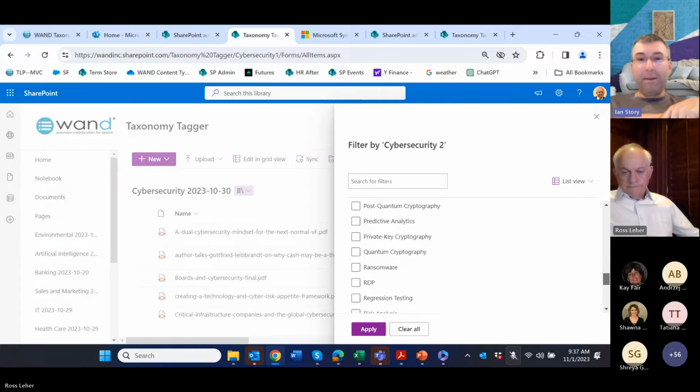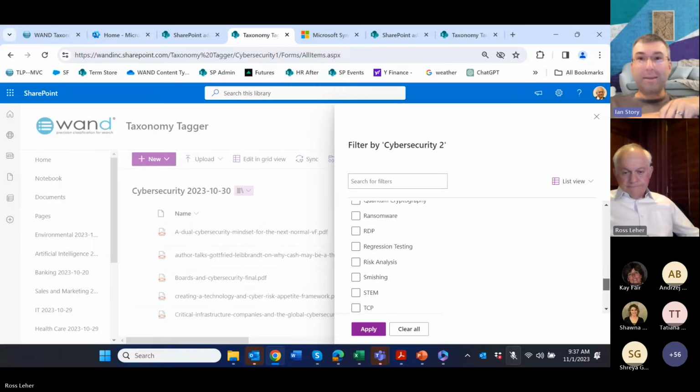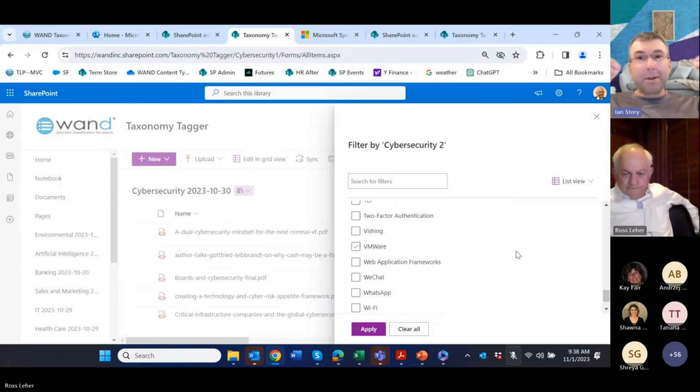Like, I didn't even know we had documents about phishing. I'm a security researcher. I didn't even know we had those documents, right? So I come in and I see phishing in the list, and I check the box and filter, and now I've got my documents about phishing. Of course, you could have searched the full text index that SharePoint provides, but this helps you understand what to even search for, right? Sometimes you don't even know how to start, right?